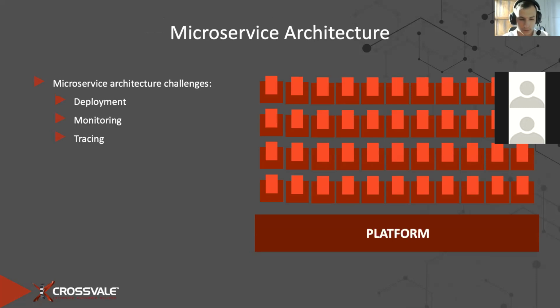In a traditional architecture, there could be a few application services in which we deploy a WAR file. So it could be done manually, or some of the parts could be done manually. In a microservice architecture, that is not possible because of the amount of microservices that need to be managed. It also comes with other challenges, like for example, monitoring. We don't need to monitor the CPU consumption of one application server. We'll need to monitor the consumption of each of the containers that are running in our platform, which could be up to hundreds of containers.